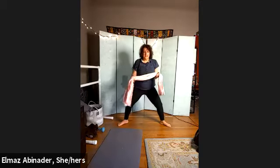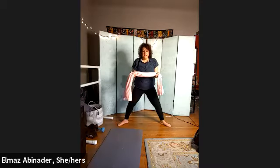20, 19, 18, 17, 16, 15, 14, 13, 12, 11, 10, 9, 8, 7, 6, 5, 4, 3, 2, and 1. Hold it here. Push it out and 1. Keep it on the same plane. So you're just removing it from your waist and putting it back at the waist. It doesn't go up or down. So this is bicep and front deltoids.